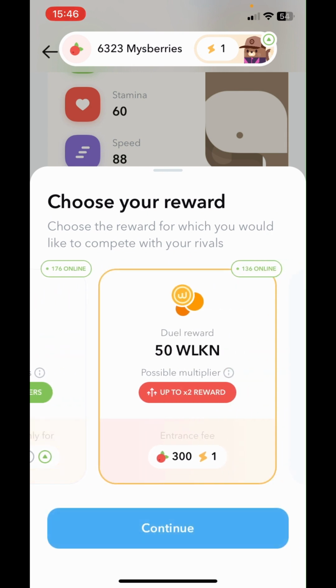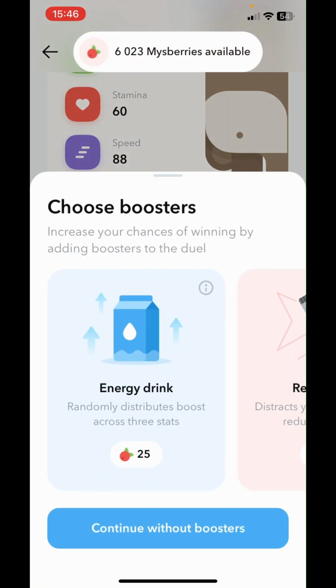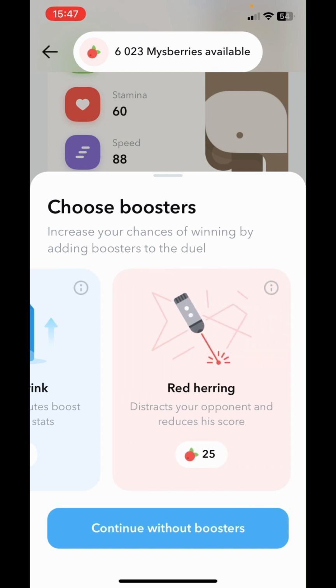If I was to go into a different one, okay, which has a higher reward against other people, you can see that it charges 25 Mistberries for an energy drink. Now what an energy drink, as it says in the tin there, it randomly distributes boosts across the 3 stats, so a bit like what Mistberries do when you play against the bots. And you have what's called a red heron, which reduces the opponent's score at the end.